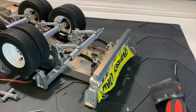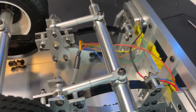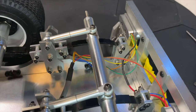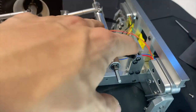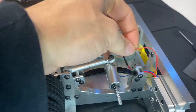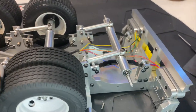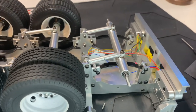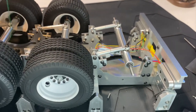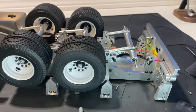Alright guys, so we did just install both of those two light brackets, and we did get all of the lights wired to it. So we did put the yellow and the orange wire on the outside, just making sure, because that is the directional, and we did put the red and brown wire on the outside over here, which is also the directional. So we're just going to be pulling this other wire up and through. We're going to grab Optimus Prime, plug it in and make sure it works, and then we're going to be screwing the tires back in, and that's basically it.